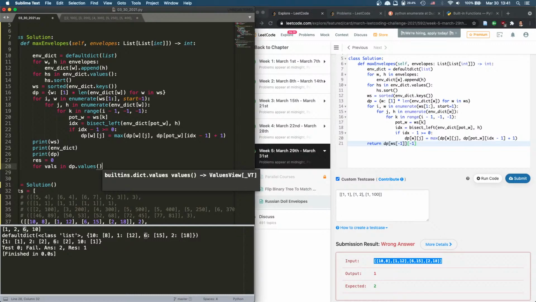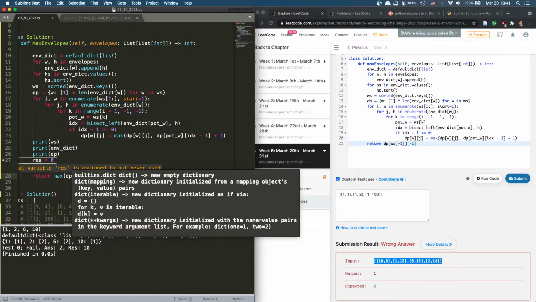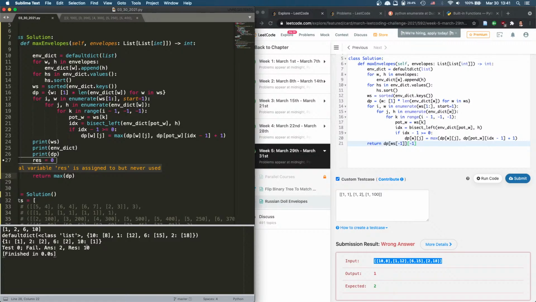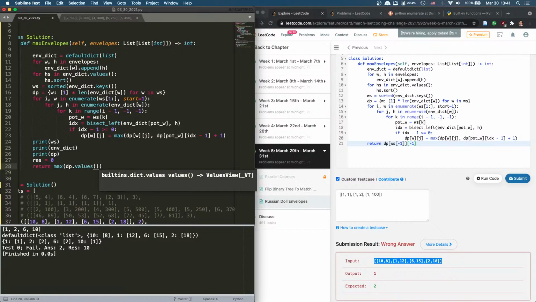What happens if I just call max dp? I don't know. Return a max dp. Does this return... what does it return? It returns 10. So no.